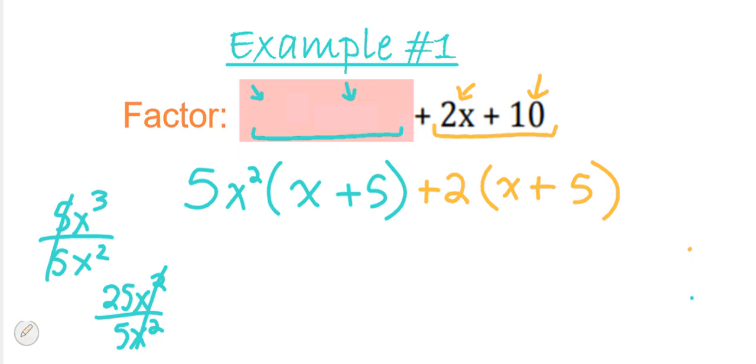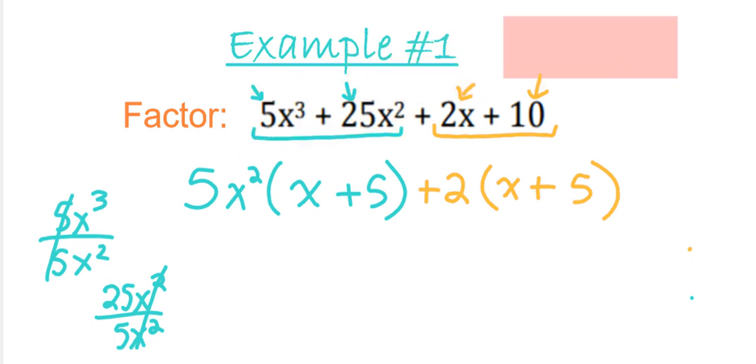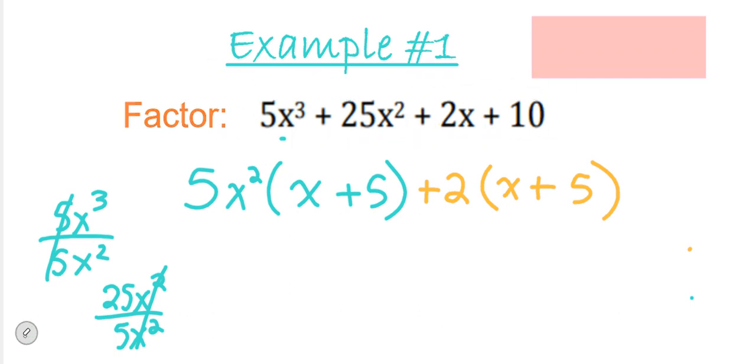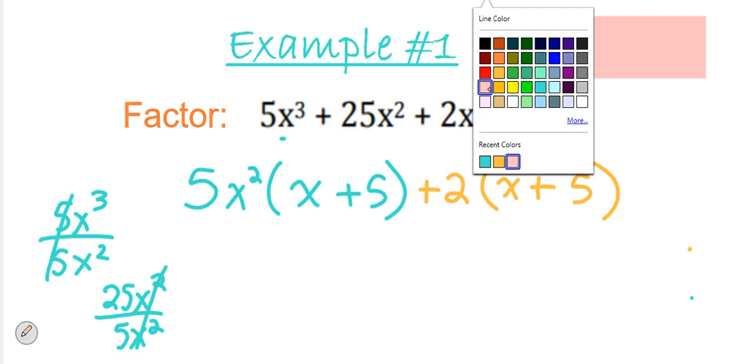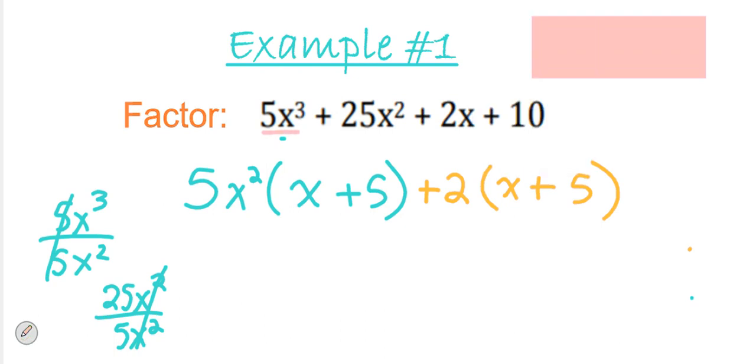All right, so now what we've done is we factored by grouping, and it looks interesting, right? We kind of noticed something. First of all, the cool thing is we went from, let me get some eraser going here, we went from 4 terms, right? That's a term, that's a term, that's a term, and that's a term. Terms are separated by either addition or subtraction signs, right? We went from 4 terms to all of a sudden, this is one term.